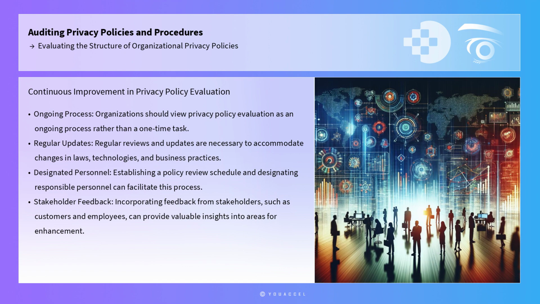To foster continuous improvement, organizations should view privacy policy evaluation as an ongoing process rather than a one-time task. Regular reviews and updates are necessary to accommodate changes in laws, technologies, and business practices. Establishing a policy review schedule and designating responsible personnel can facilitate this process. Additionally, incorporating feedback from stakeholders, such as customers and employees, can provide valuable insights into areas for enhancement.